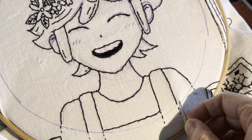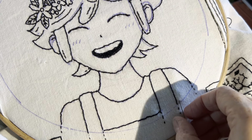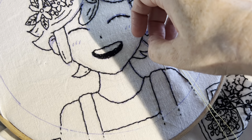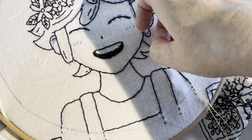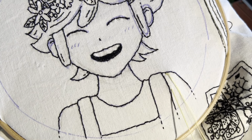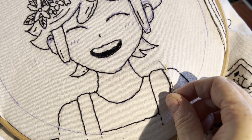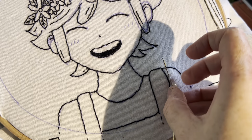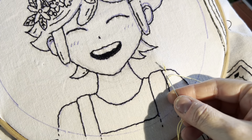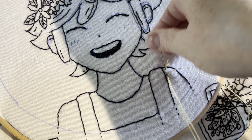So I'm going to start by doing straight stitches, and we'll see how we go. Hold on, I'll start from up here, I think. So again, I'm trying to do stitches that will tie themselves down. I should have drawn a grid on this one, but I didn't want to. I didn't want it to be too hard and fast, but that's just how it goes, isn't it? It's me being as organised as ever.